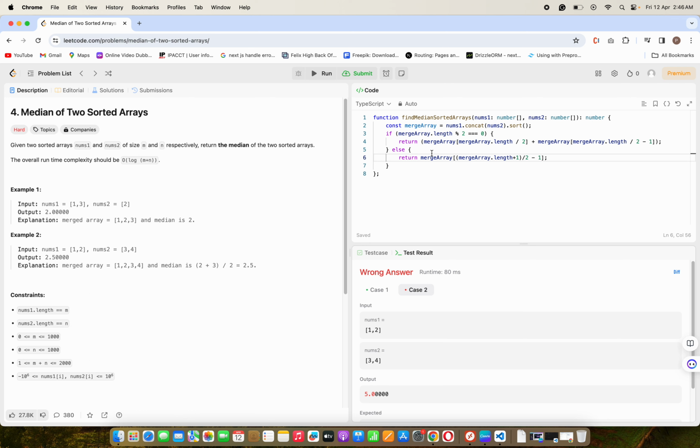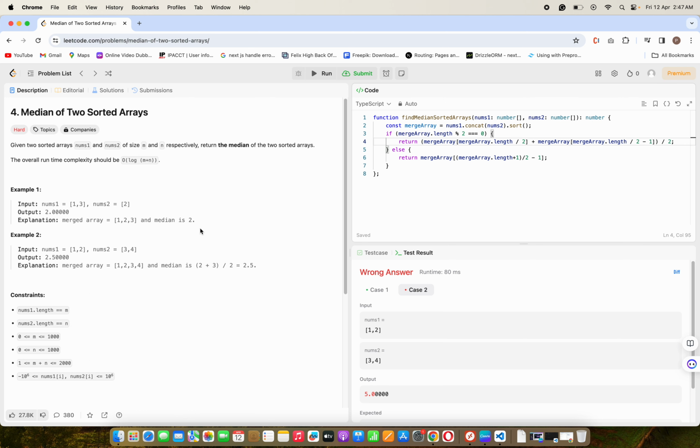Okay, so there is a mistake I have made in here. If you see in here, merge array dot length is actually 2. So basically, we did 3 plus 2, but we forgot to divide it by 2, right? So we need to use divided by 2 because this is the formula.